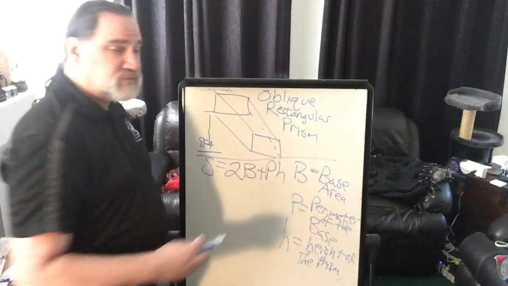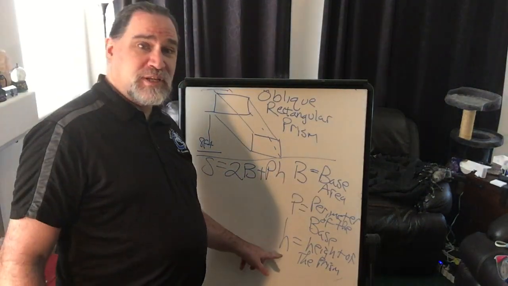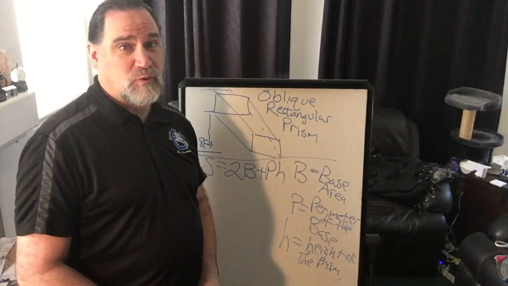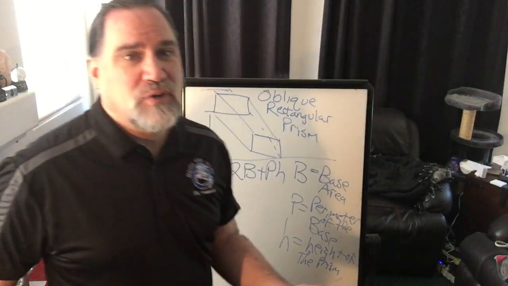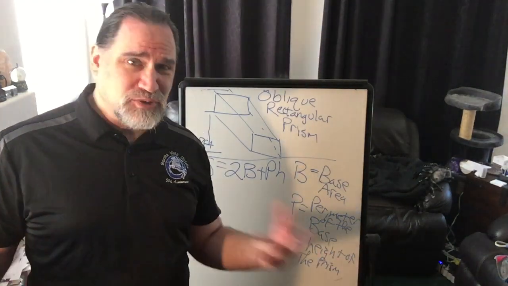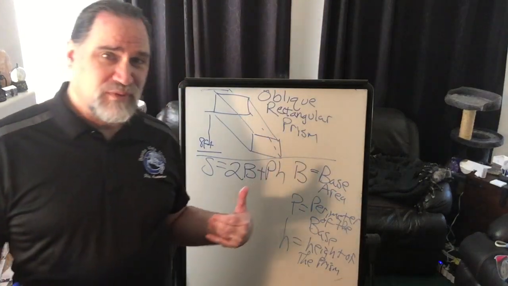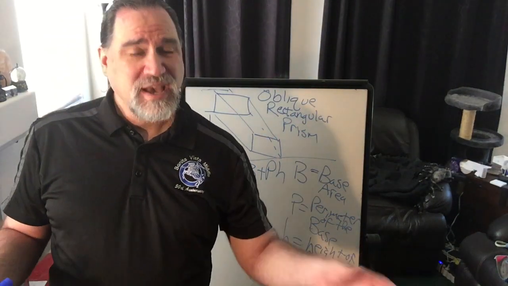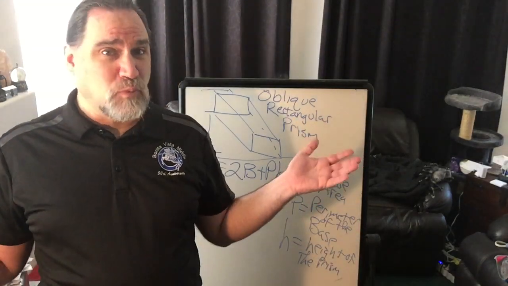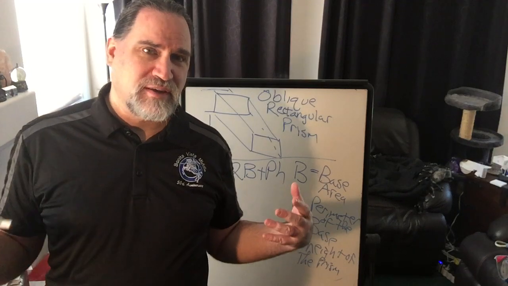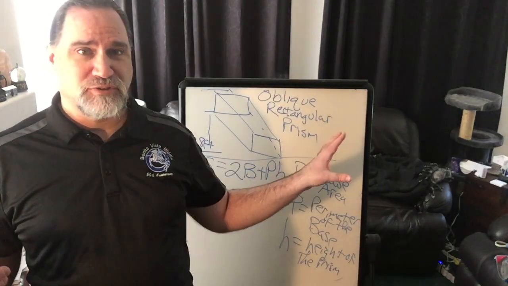Like I said, in the triangular one that we just saw, we needed the height of the base to find its area, and then we needed the height of the prism to find the surface area of the whole thing. So we needed two different things that we call height. It's always a problem when you have the same word describing two different parts of a big object. We need two different heights, height of the base and the height of the prism, and they are never the same. They may have the same value by some weird coincidence, but they are never the same values on the drawing, on the graph, on whatever picture you're dealing with.